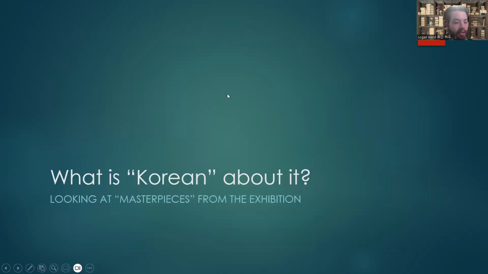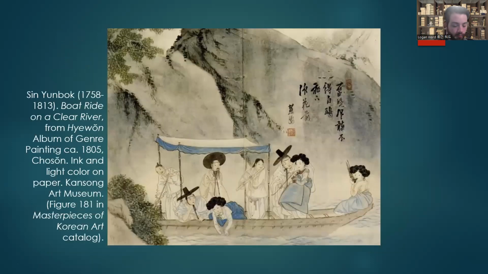So let's look at some of these pieces. Some of you looked very in depth into these pieces already. And let's see, what is Korean about it? So I'll show you a piece and you just kind of briefly, what do you think? Why would they want this to represent? How does this represent Korea?